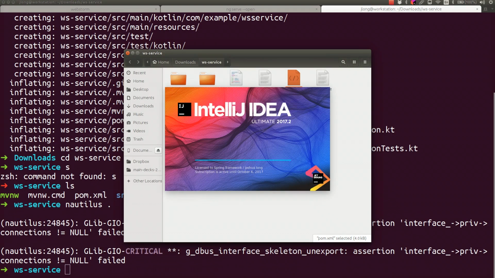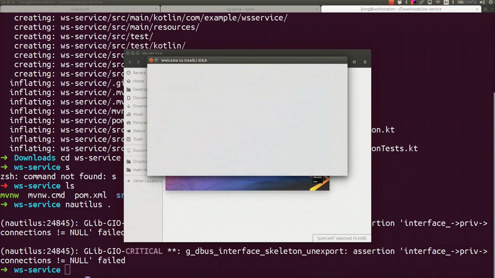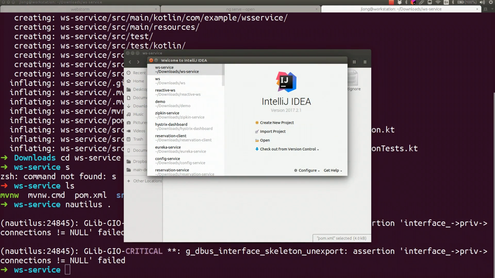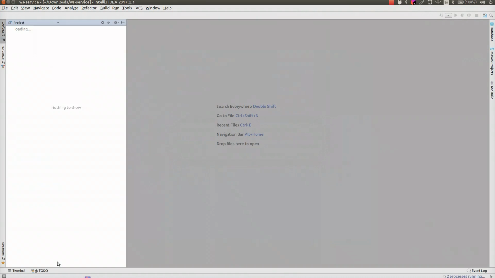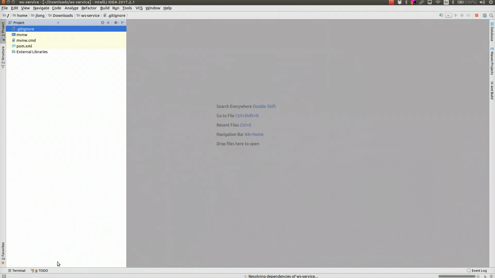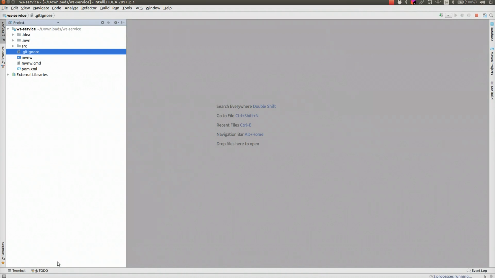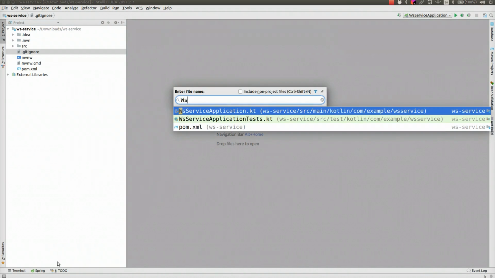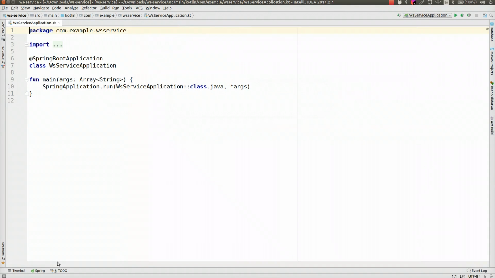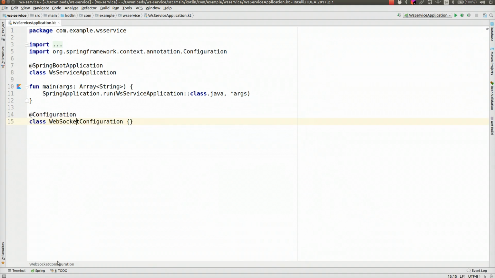So the first aim shall be to just define a skeletal WebSocket service, something that sends down basic data. It doesn't have to be particularly interesting. We just want to prove that the plumbing is working, right? So we'll do that first. In the WsServiceApplication, let's create some configuration. So we're going to have a WebSocket configuration class, and the configuration class defines three things of interest.